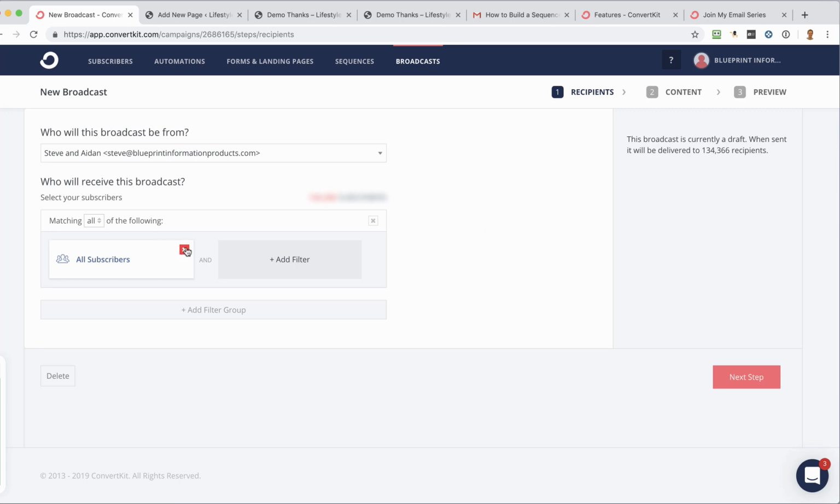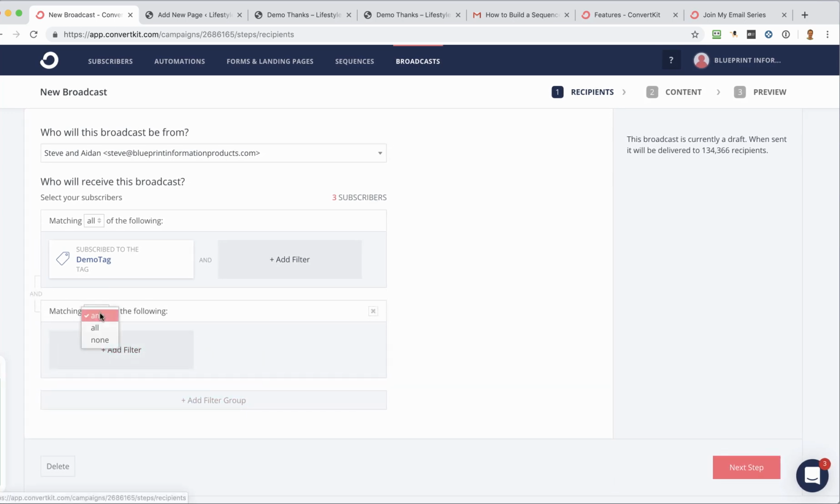The next thing that you want to do is select who is going to receive the broadcast. So in this case, for example, I'm going to select tags, and I'm going to select the demo tag that we have set up and click Add Filter. If I wanted to exclude people, then I could say, but don't send it to any of whatever else, and I could select more people in there.